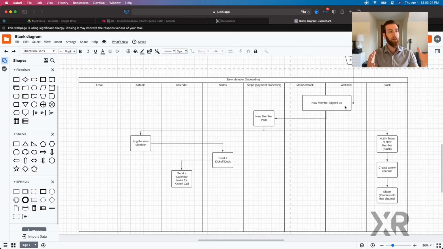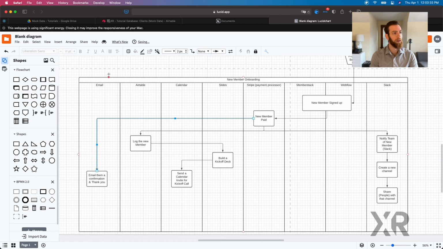But you can see here how having a swim lane diagram breaks up all these different steps. I just thought of one here, we should email the client with that invite, right? Email them a confirmation and thank you, right? And that's going to happen right after we build the Kickoff Deck. Actually, right after they pay, they should get that, right? So we can go all the way up here and then make that line connect.